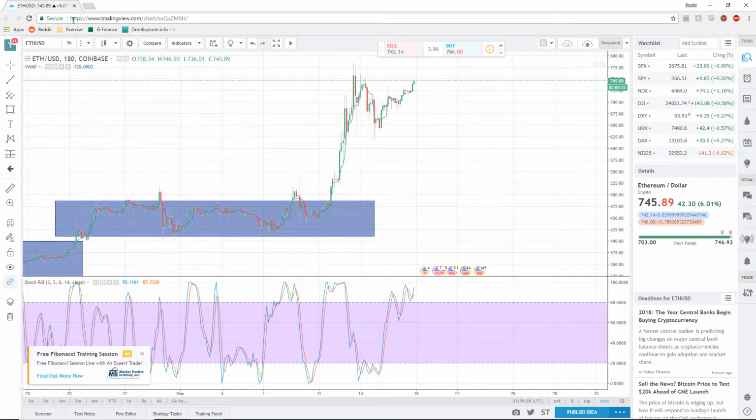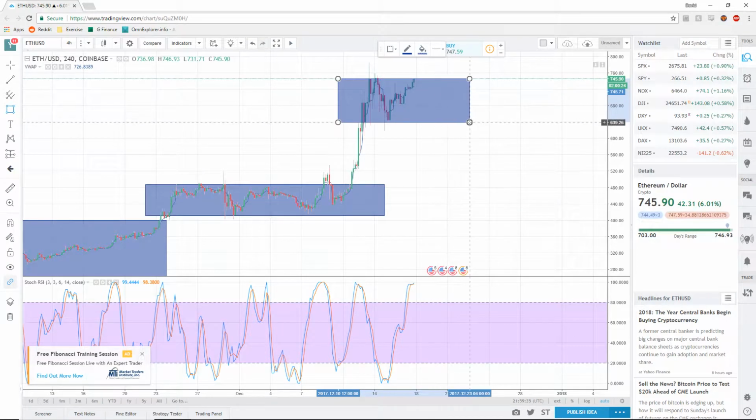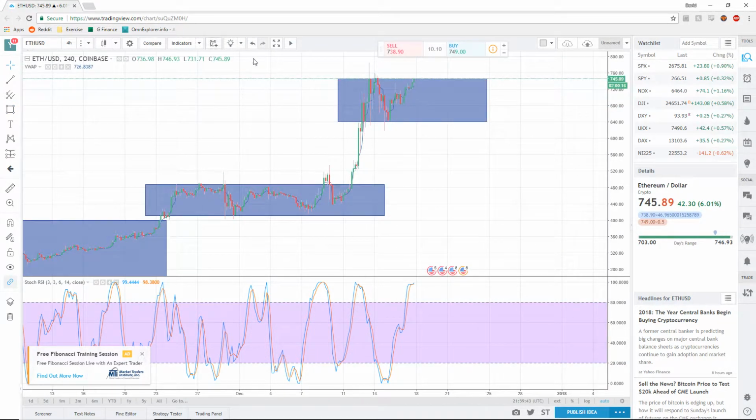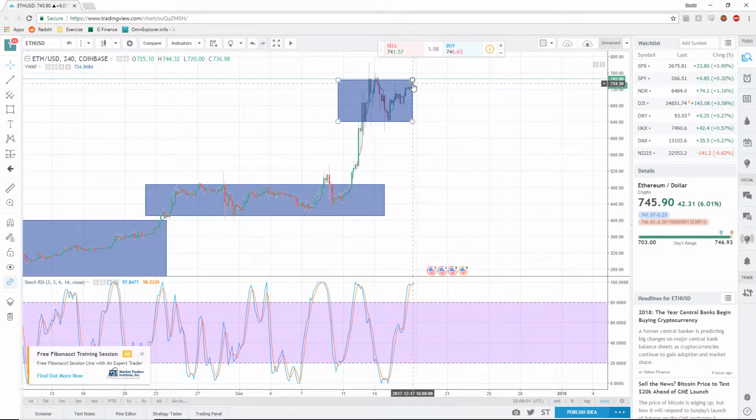Let's look on the lower time frame. So this is the 4-hour time frame. So this is the channel we're seeing right now. Let's cover that. This is the new channel for Ethereum. And so if we want to trade Ethereum like this, you don't really want to buy when you're up here. First off, you're above the VWAP, and then second, you're buying at the top of the channel, because right now what's most likely happening is it's just going to bounce.